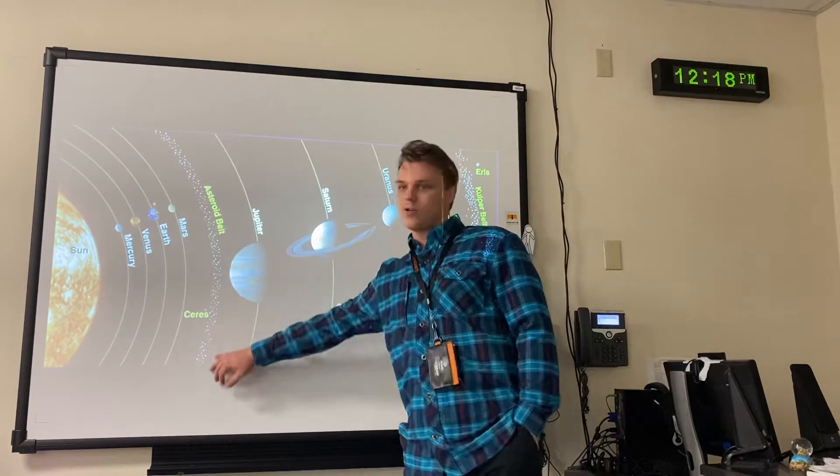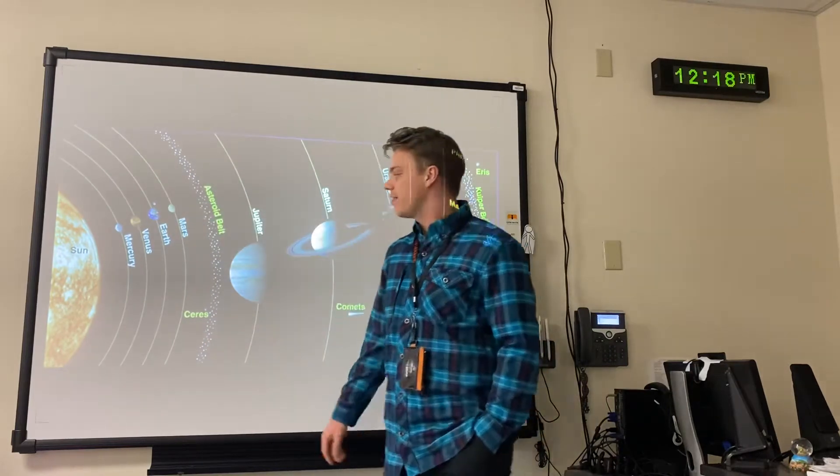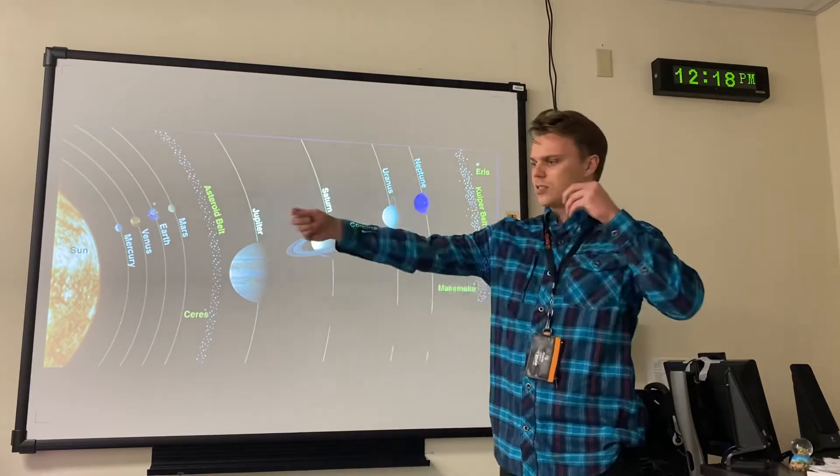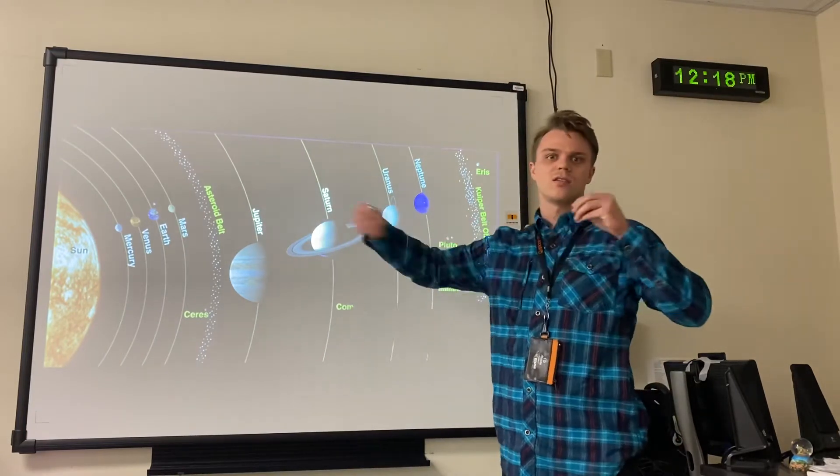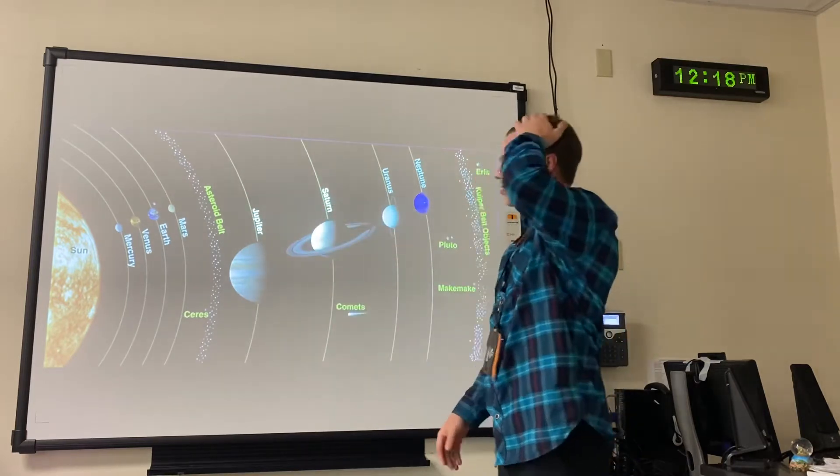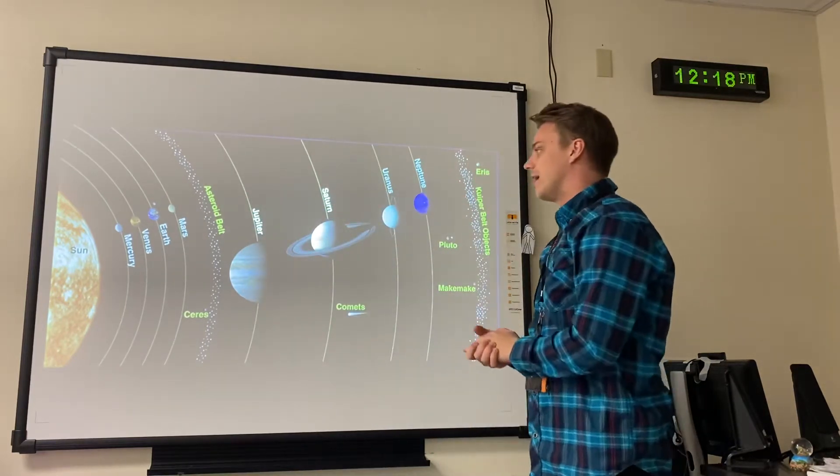which are rocks that go around the Sun, and there's comets, which are like these icy asteroids that you can think of, and they have these tails because the Sun's solar rays are going to be causing this tail to kick out into existence. But we'll just be focusing on this.